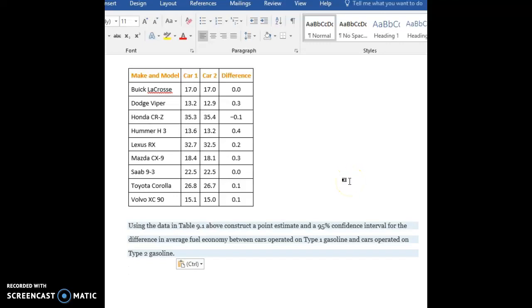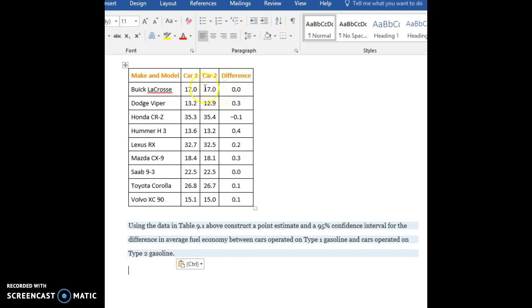We're going to look at the following example of paired differences. Now, most of the time, you're going to have the data for the first item and the data for the second item, but the difference column will not be made for you. This time, it's already been done. We have the difference by subtracting what was in the first column minus the second column.